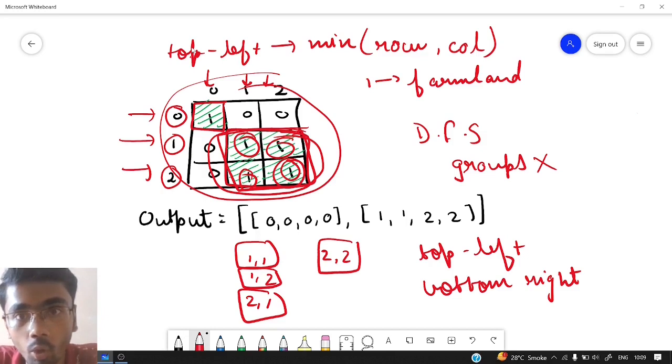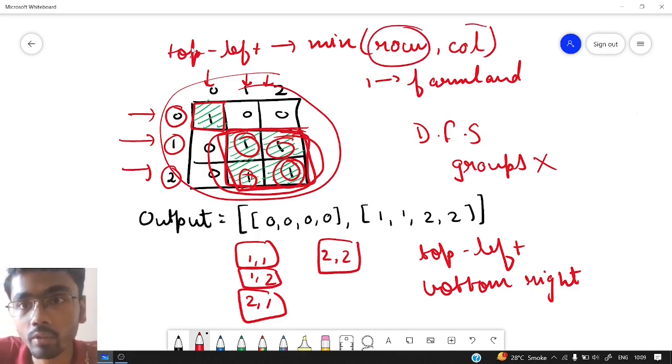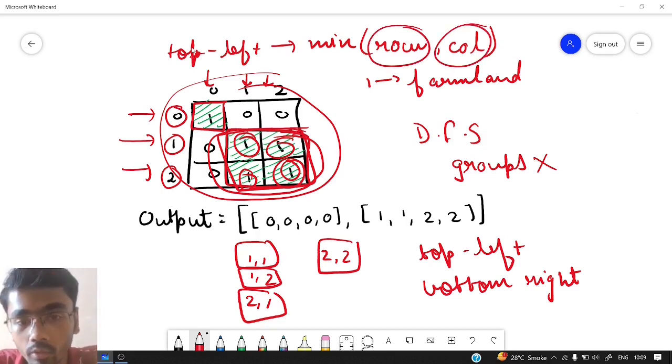I have said that the top left corner is the minimum of all the rows and the minimum of all the columns. So what is the minimum of all the rows? Here rows are 1, 1, 2 and 2, so the minimum is 1 itself, and the minimum of all the columns, 1, 2, 1 and 2, is 1.